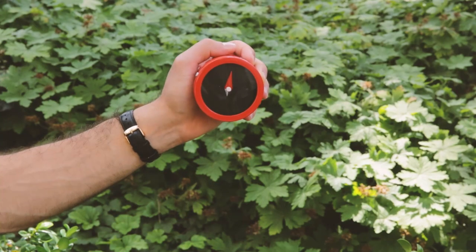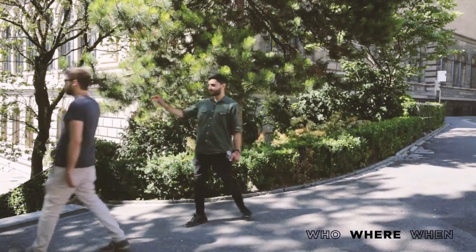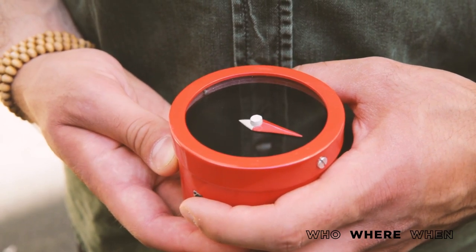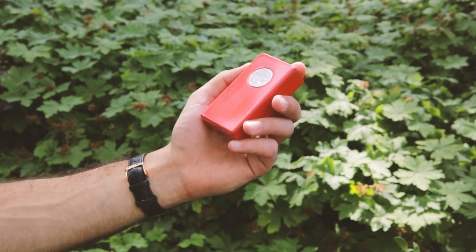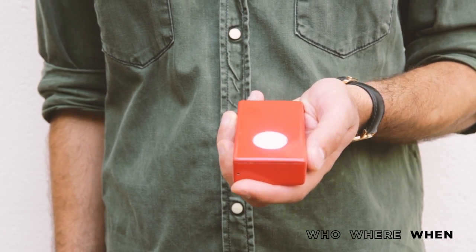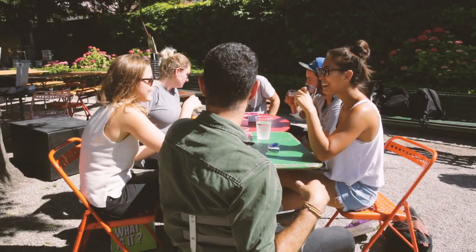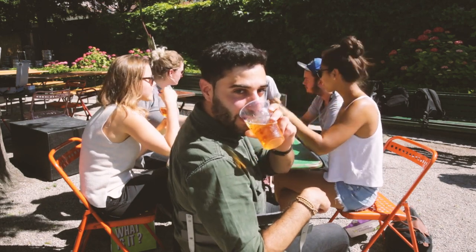Imagine yourself alone in the wild city, going through a well-deserved digital detox, but you hunger for new social interactions. How can you find the way to the next event planned in your calendar? The FOMO survival kit offers an urban survival kit that takes you to all the events you intend to go. Developed by Laura DeFayes at ECAL, it aims to emphasize and make people more aware of this intense, sometimes addicting relationship that our social life maintains with our social media.